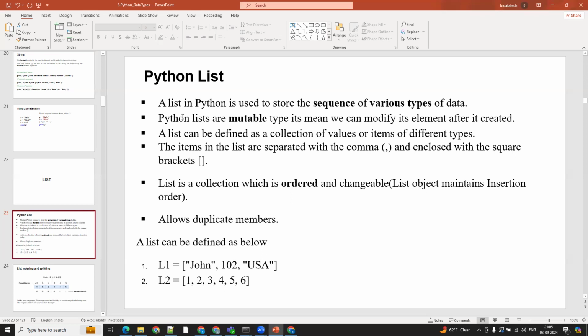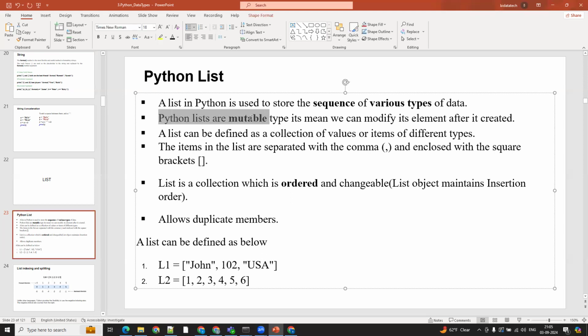And I told you one more very, very important point, that is lists are mutable. Mutable means once the list object is created, you are able to modify it. That means you can add an element, delete an element, or modify an element however you want. In interviews, they'll ask this question: is list mutable or immutable? You need to say mutable. I'll tell you how to remember that easily once we complete the tuple, I'll come back to this point.